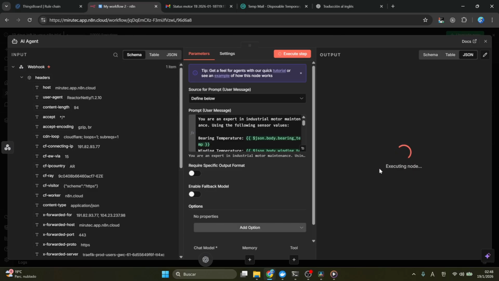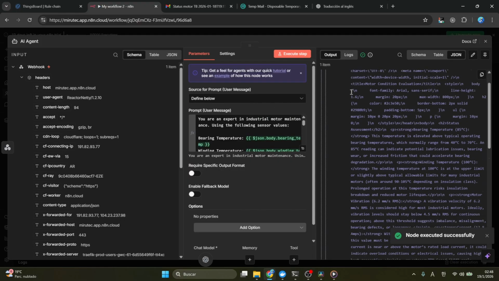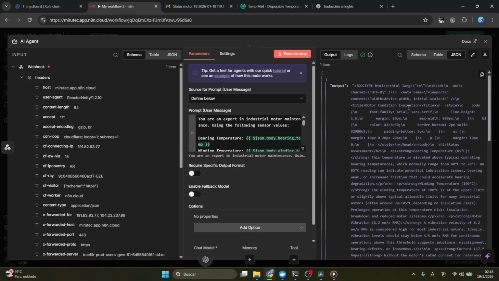It could take some time because our AI agent is receiving this prompt and also the values from our webhook, and then it's going to respond with this HTML information.